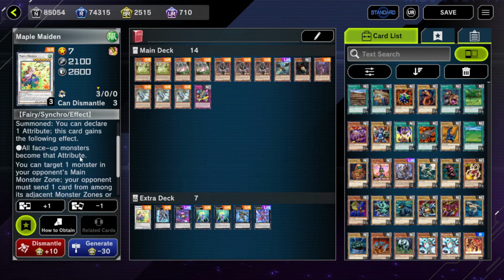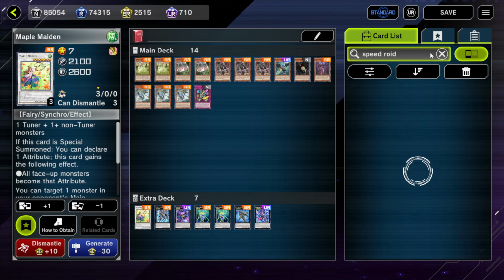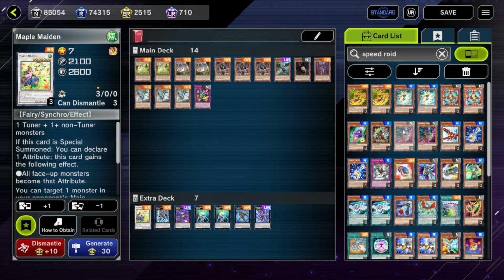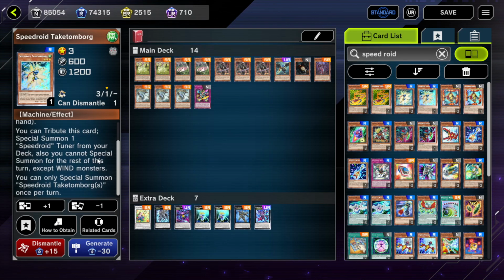In terms of attributes we can make Maple Maiden. Anything else useful? I wonder about this. Speedroid. What is the lock on Speedroid exactly? You cannot special summon for the rest of this turn except for wind monsters. Ah, so that's not useful.